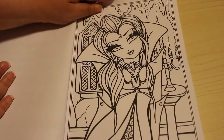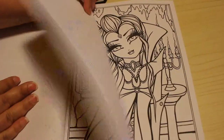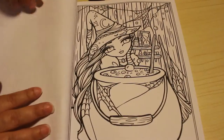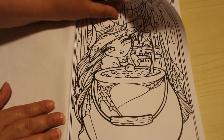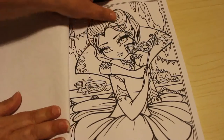And let's have a look. Again, I've had a quick flip, but I haven't looked at all the pictures in this book, so this will be the first time. So there are two of each, and Hannah Lynn puts the two together, like so. So that's the first one. The second one, we have A Witch and Her Cauldron. I'm just going to pick it up ready to turn it so that we don't have to look at both of them. That's quite nice. This one is A Masquerade Ball. I like that one.